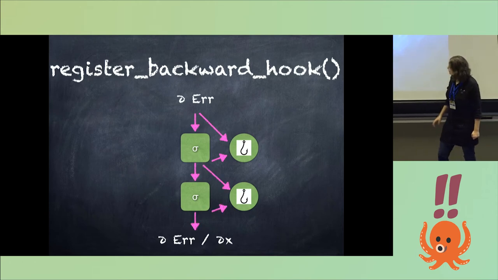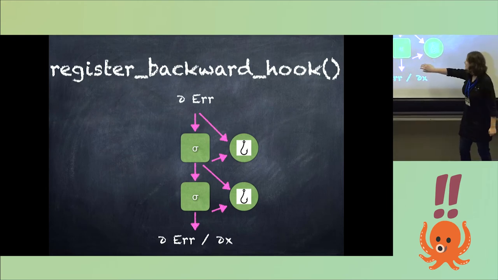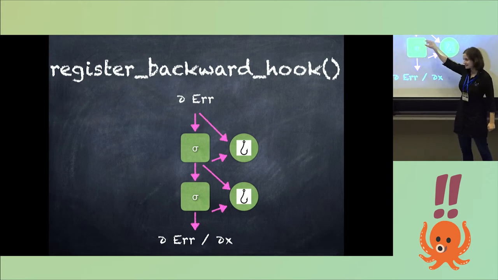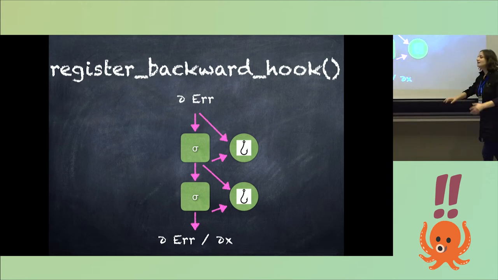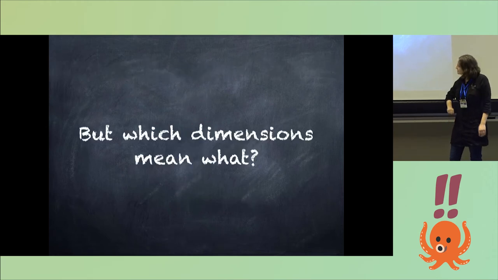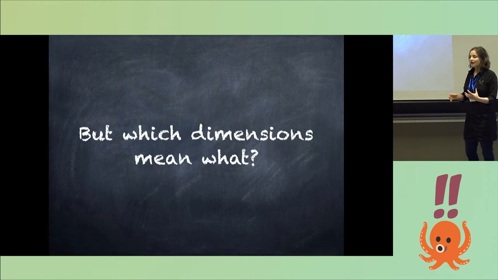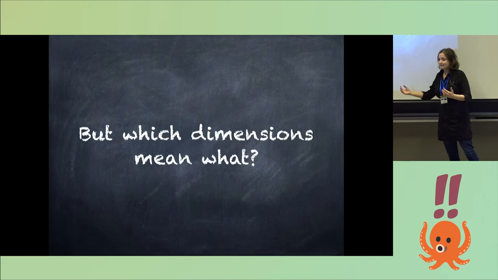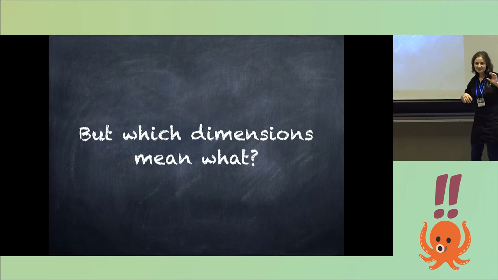So in this case, the gradients or derivatives are actually getting passed both the gradient at the input and the gradient at the output are both getting passed to the hook. So it gets both inputs. But that's actually a lot of basically raw data that the hook is getting passed. And the type of that data is just like the matrix of a tensor that's got this dimension in this dimension in this dimension. And you have no idea what any of them are doing usually.